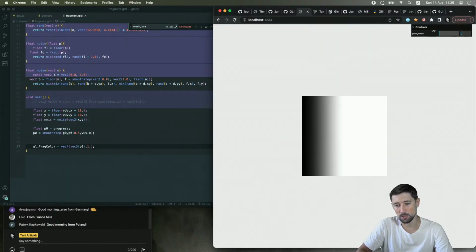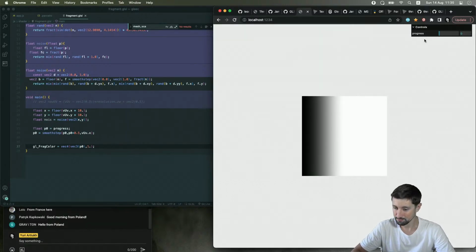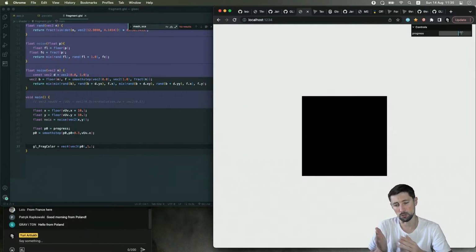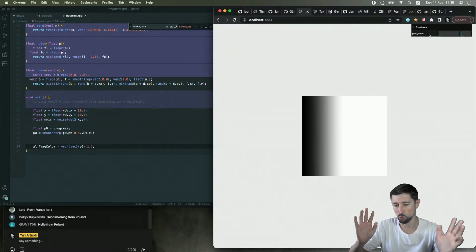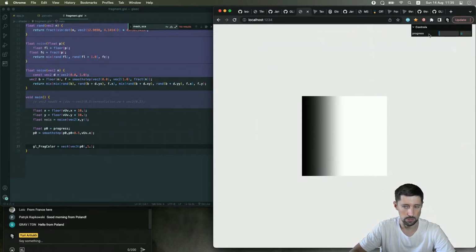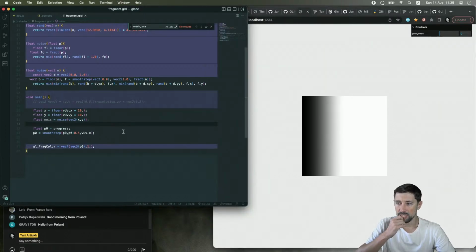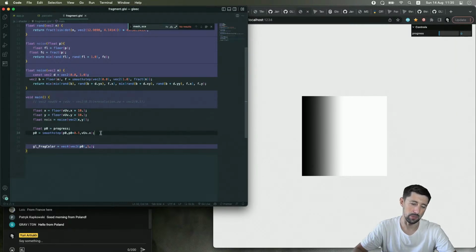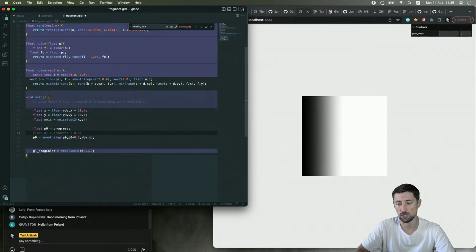It's not perfect yet because it already starts a little bit filled. I want it to be from full white to full black or vice versa. So I think we would just need to map the p0 for a different range. So GLSL range.